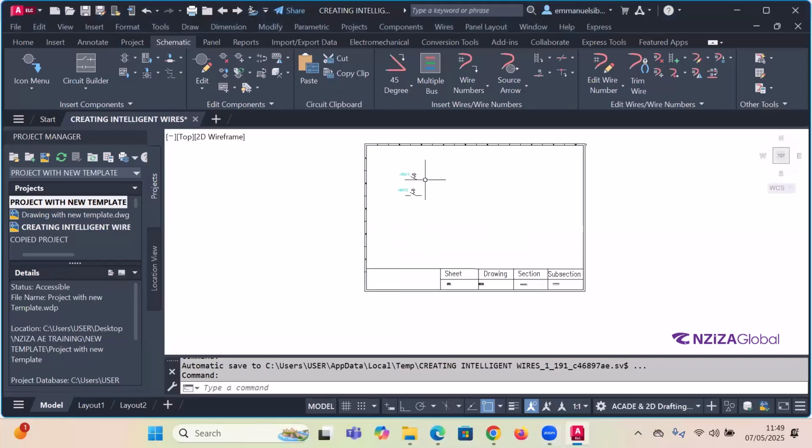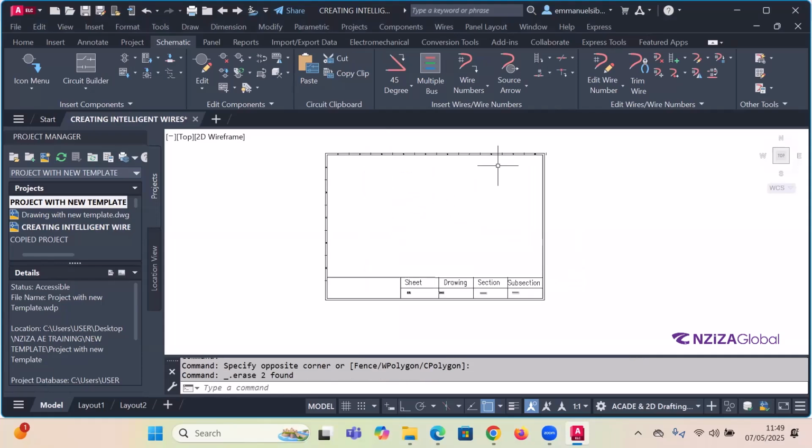Here is how you can insert a component from the library.